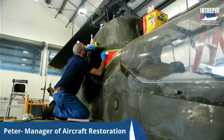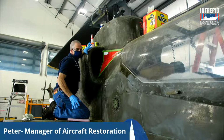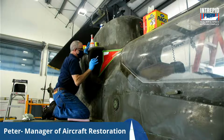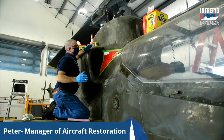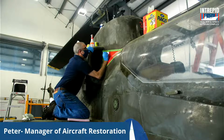And is that decal there just for safety of the air crews? I mean, why is it there? Primarily for safety of the ground crews. This placement of the intake this far off the ground might not be such a big deal, but I think the institution of these markings, the first application of them, might have come as a result of lower jet intakes, perhaps sucking something in. Hopefully something like ground equipment and not ground crew.